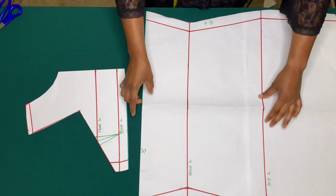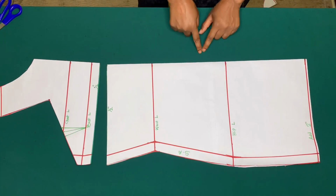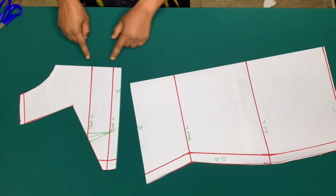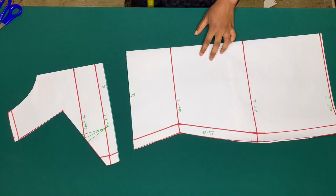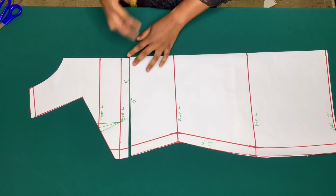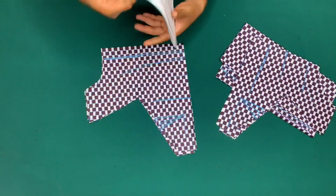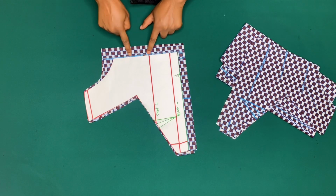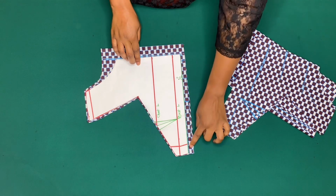So I am going to use this front piece as a pattern to cut out the back piece. So I'll just leave 1 inch for zipper allowance on the back piece, separately on the lower part and the upper part of the dress. So that is it. So I've cut it out on my fabric, and like I said, I added 1 inch for zipper allowance, that is on the back piece, and 1/2 inch here.